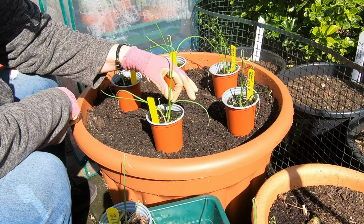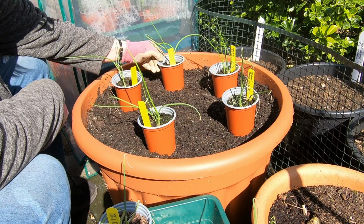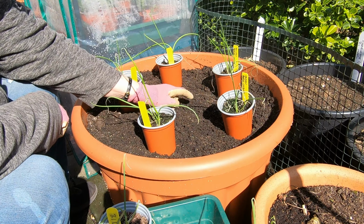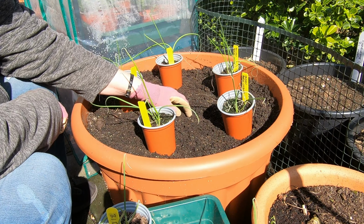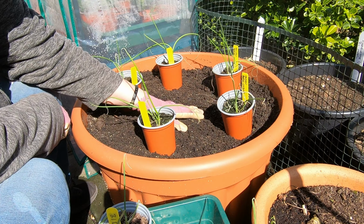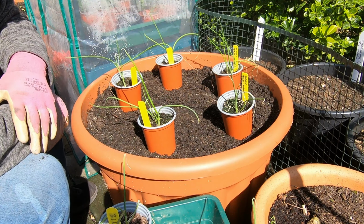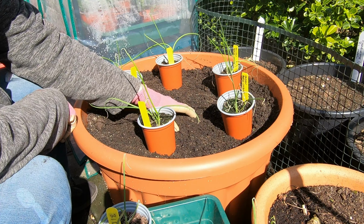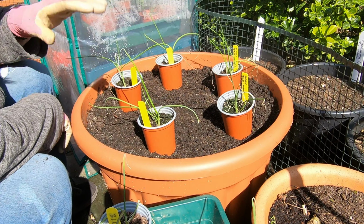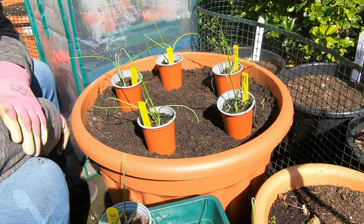So considering there's a couple in some of these pots, I probably don't want to have them any closer together than this, and that's maybe pushing it as it stands. And there's a space in the middle, and I would almost be inclined to put another one in there, but what I might do is just pop a lettuce in there because I've got lots of lettuce seedlings and I'm looking for places to put them. So I might pop a little lettuce in here just to fill up the space and grow on, and then I can harvest it later on, and that'll be well harvested before the onions get very large, I guess. So yeah, I think this is what I'm going to do. So that's 2, 4, 5 pots, probably 2 in each. So maybe 10 onions, and then a lettuce in the middle.